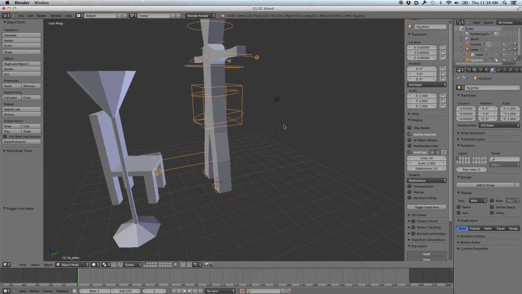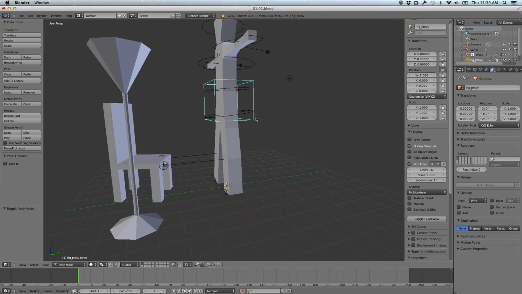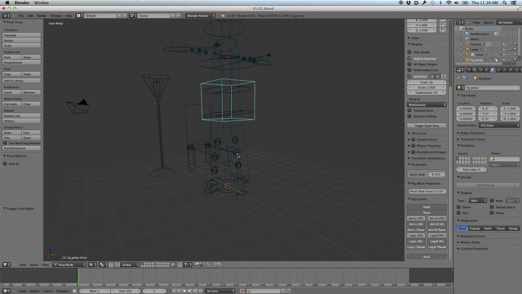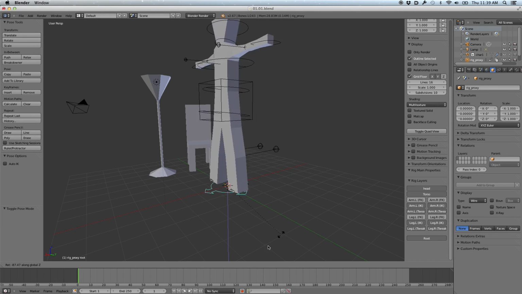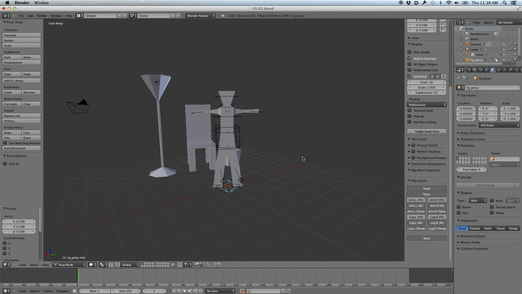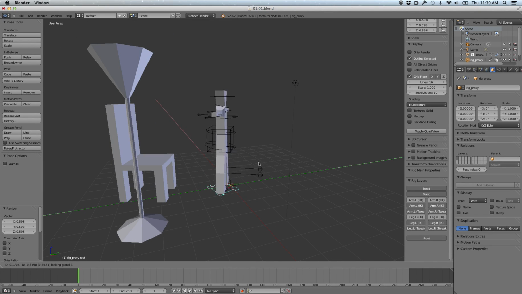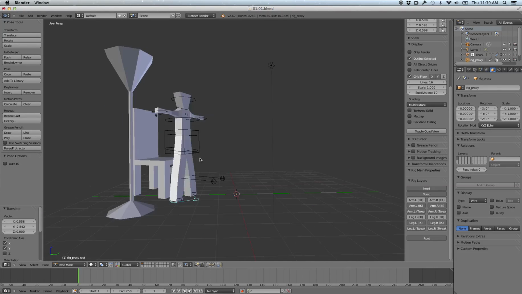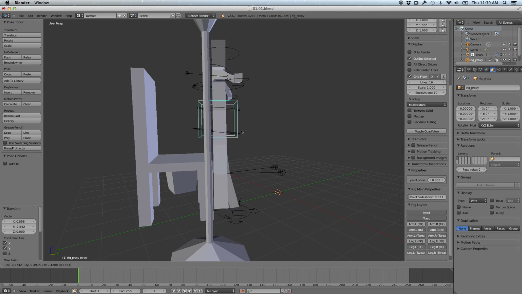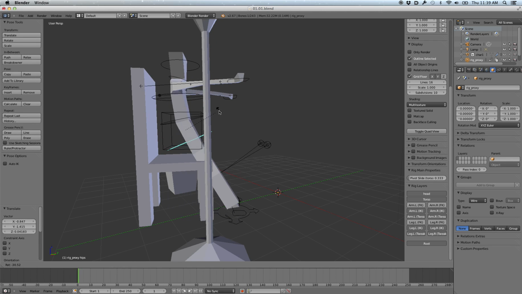First of all, I'm not quite familiar with the Rigify rig yet, but it's coming. Oh, there's the root. I was looking for that. Okay, we're going to rotate him around. I am actually going to scale him down, even though I know it's a workaround, but just for argument's sake. Okay, we're going to pull him over here. We're going to move him into position.